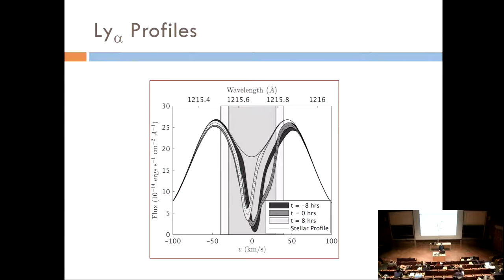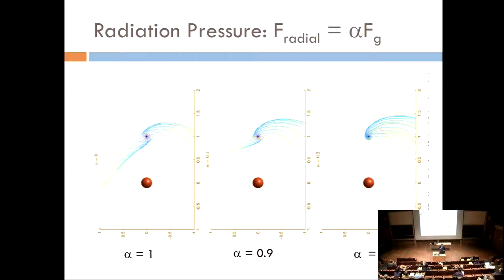But notice the velocity. The absorption is peaking at 50 kilometers per second or so, not 100 kilometers per second. And remember that the data was showing absorption at 120 kilometers per second for a lot of those. So this is theory, and observations are just simply not matching. Now, how could you bring them into line? What physics didn't we have in those simulations? And one piece of physics that people have claimed can produce these larger velocities, as well as the asymmetries, is radiation pressure. That you have photons coming from the star that hit the neutral material, and it absorbs it, and then drives the stellar wind material back.